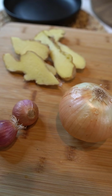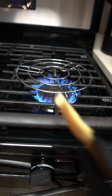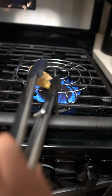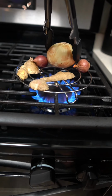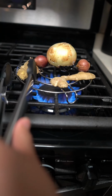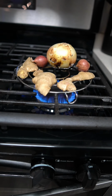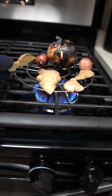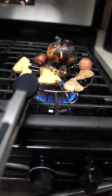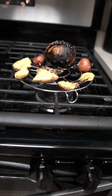Alright, so now let's char our ginger, onions, and shallots. If you don't have a gas stove, no worries. You can also char it at 375 for 10 to 15 minutes in your air fryer. Be sure to give this a nice char on both of its sides. You're going to continue doing this for 5 to 10 minutes.